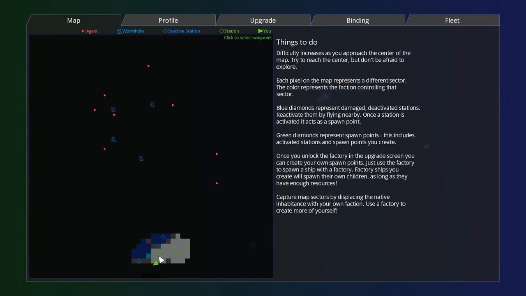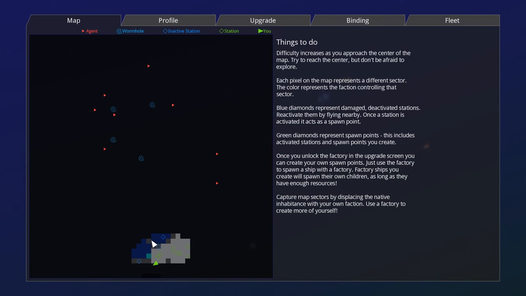So, we don't have to take over every single one of these sectors in order to win. Although I don't know if winning really exists in the game. Although, apparently in the center there's going to be a whole lot of hurt for us and our faction when we finally make it in there. So the best strategy is to take care of the outer lying areas first and gain some ground.